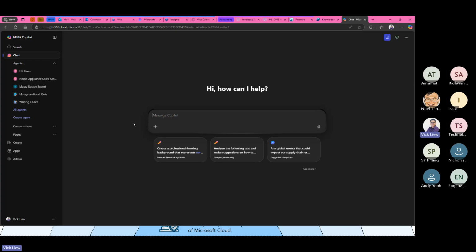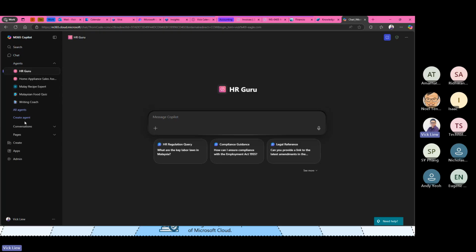Microsoft calls this extending your Copilot Microsoft 365 by creating an agent here. So I created a lot of agents here. So I have HR Guru, and I ask: what is the number of leave I am entitled to if I work in a company for 1 year?